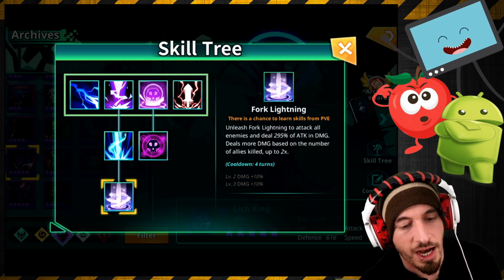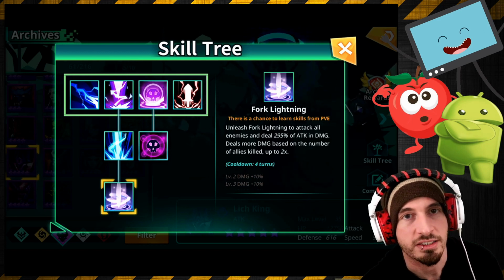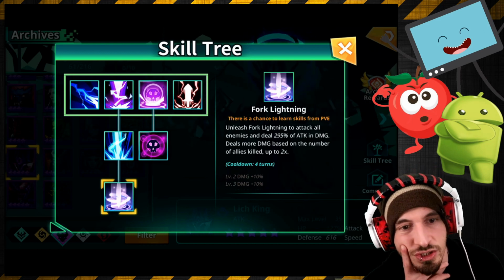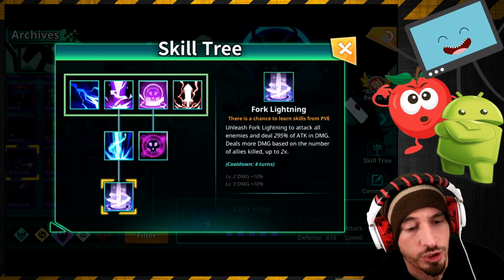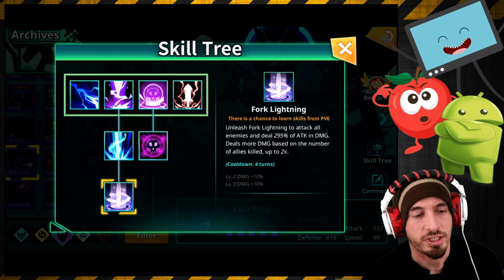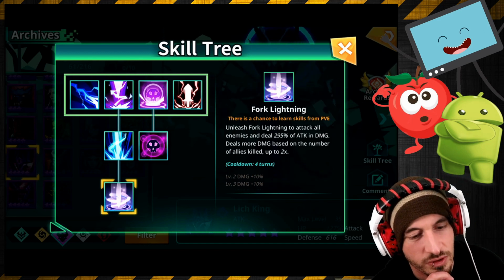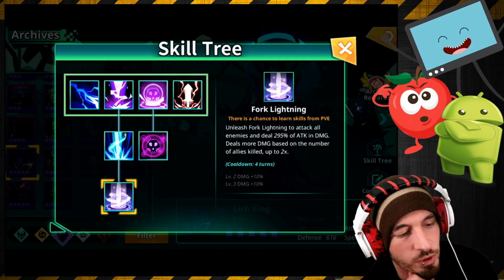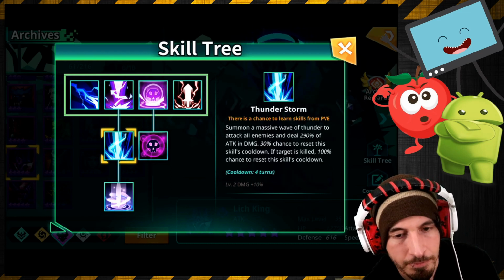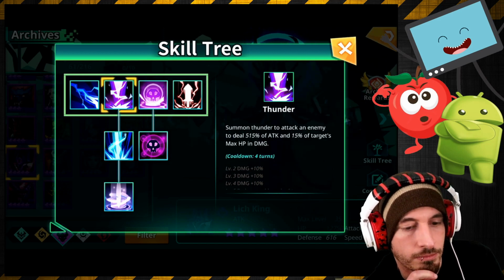So this is kind of like a Lydia, right? More damage based on the number of allies killed, where Lydia will do more damage based on the amount of damage that your team has taken. So if you're looking for a turn two thing to maybe build him more tanky with crit damage, I don't know. I'm just spitballing here. I don't feel like I would build him with Fork Lightning though. I feel like I would build him Thunderstorm for farming to level things up, and then Thunder if I was going to do boss levels.